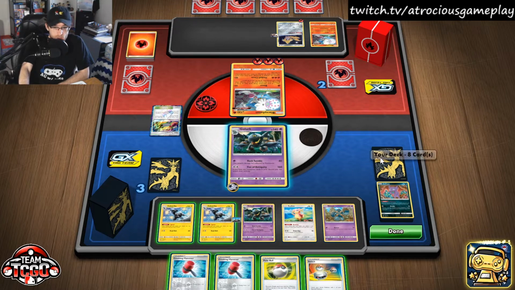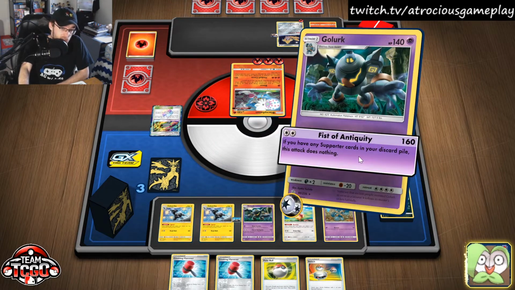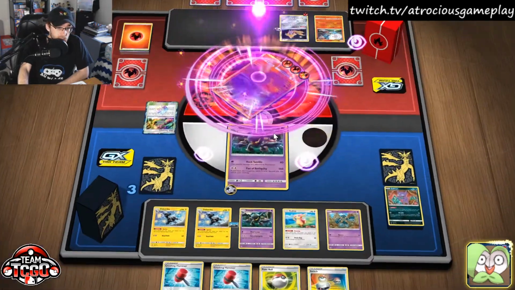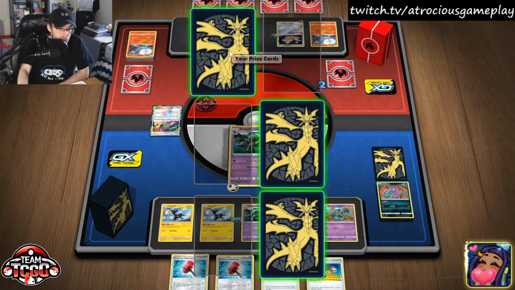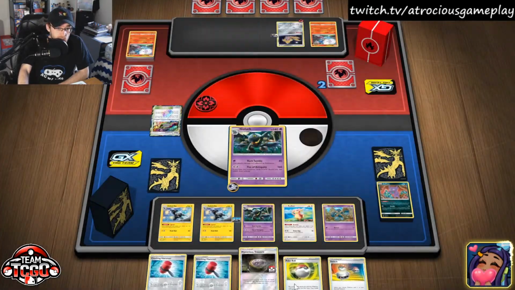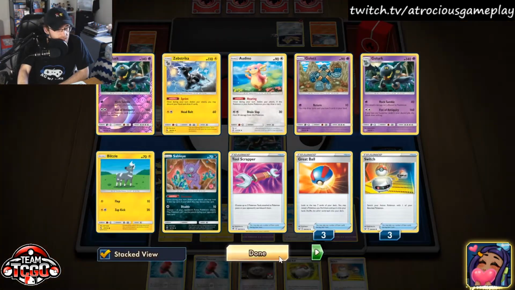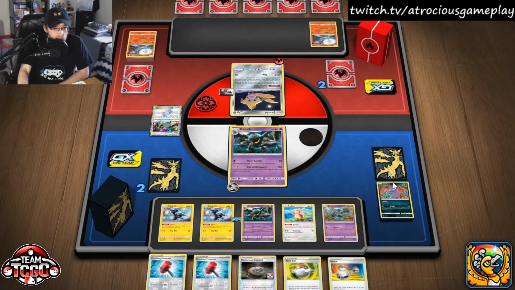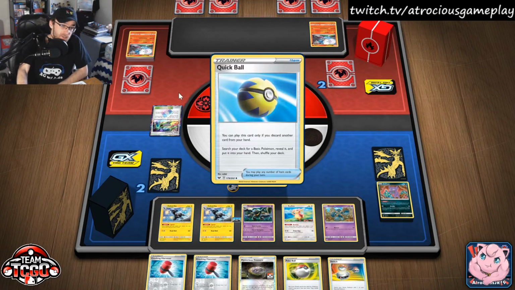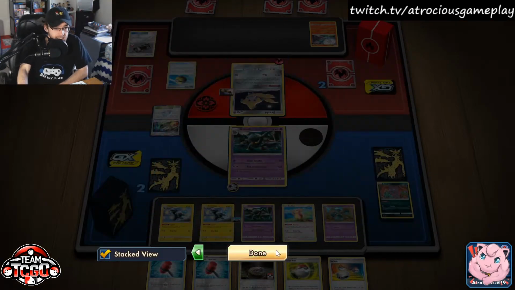I don't even want to sprint, to be honest, because we can see the rest of our deck if we really want to. But Fist of Antiquity, boom, right there, takes a knockout. We're going to draw a prize card. Mysterious Treasure, not necessarily going to help us, I don't think. Actually, it could help us find... no, just kidding. I don't think Mysterious Treasure is going to help us that much. But the Crushing Hammers are really going to help us if we can get the energies.